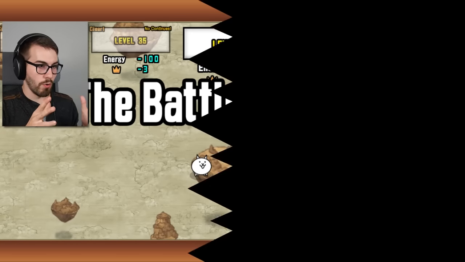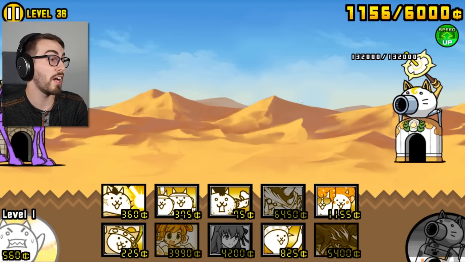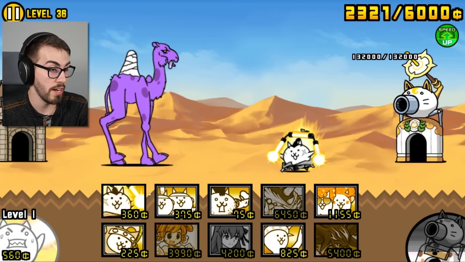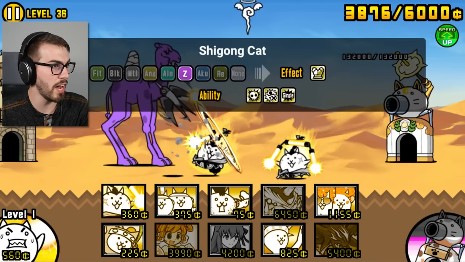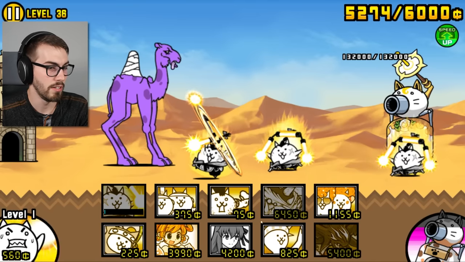Maybe they'll stick around. Okay. We got to keep Shigong, which is amazing, guys. Like, that is a really, really big help. And then having Kai here. Oh, that's the other one. That's not the anti-floating Kai. But look at Shigong go, guys. Shigong don't even care. Shigong's like, what? You want to hurt me? Nah. Nah, I don't think so.